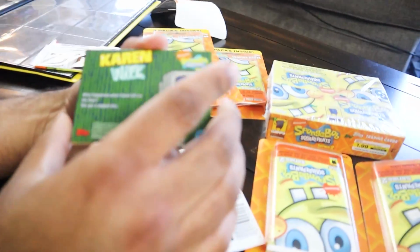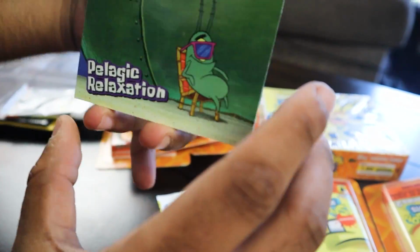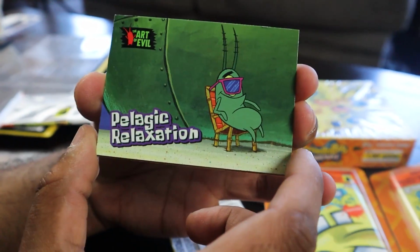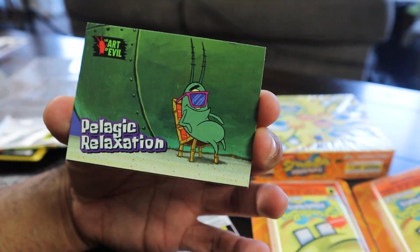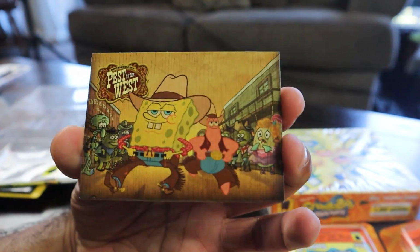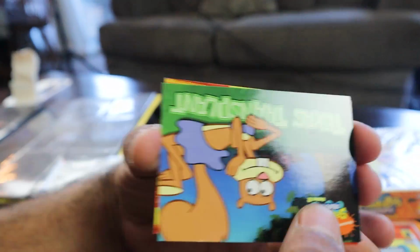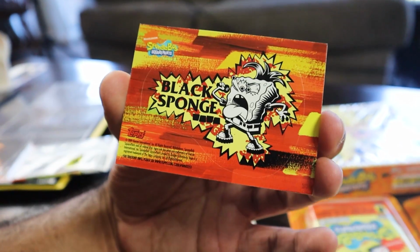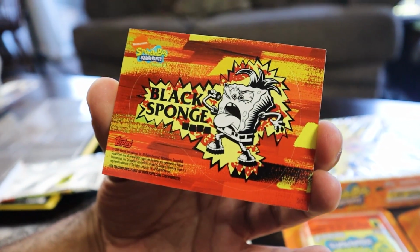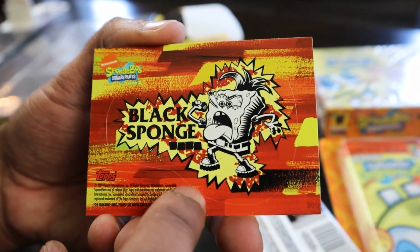Here we go. Okay, it says Karen, wife. All right, let's go ahead and move it to the front. Let's see what the first card is. Okay, it says Pelagic Relaxation. Where do you even find sunglasses with one lens? The next one. Hey, we got Pest of the West. We got Texas Transplant. And then for the rare, what do we got here? Dude, it's supposed to be like Black Flag, but it's Black Sponge. Okay, so this right here is another thing we are hunting for, guys.